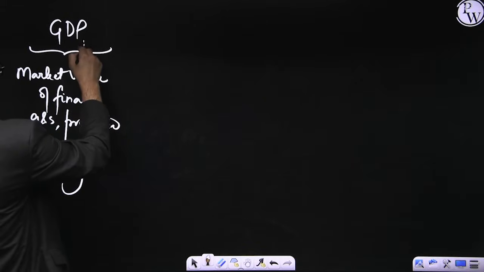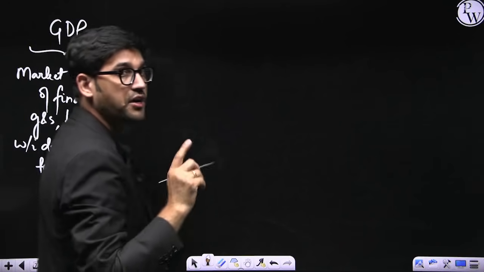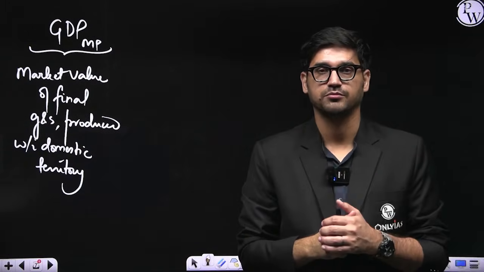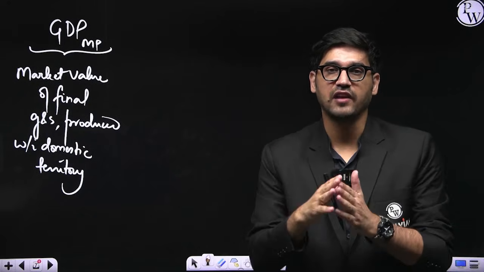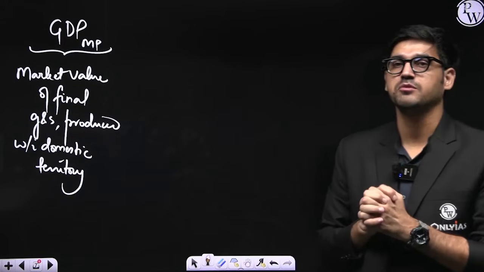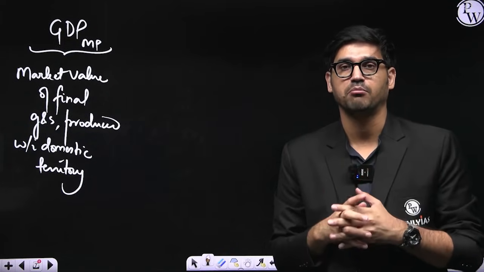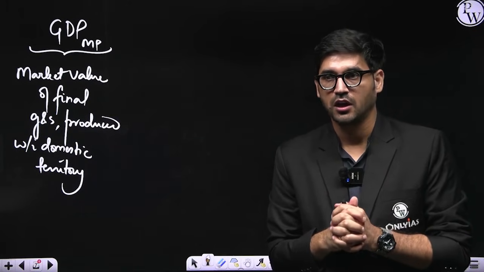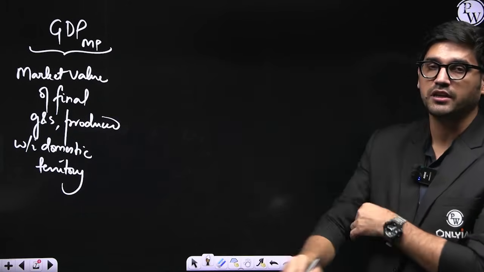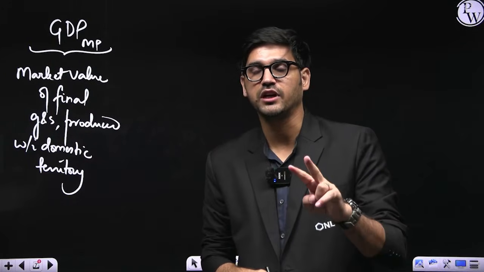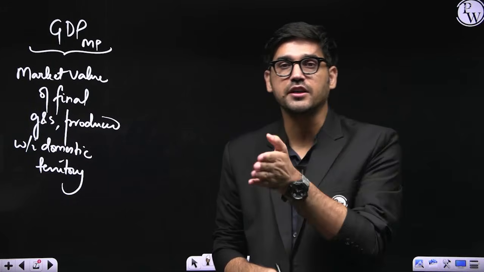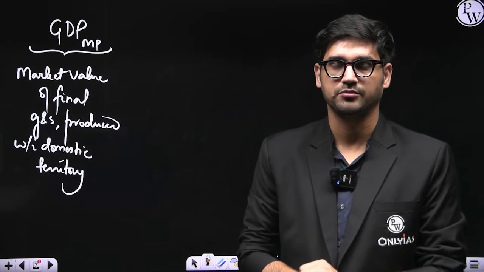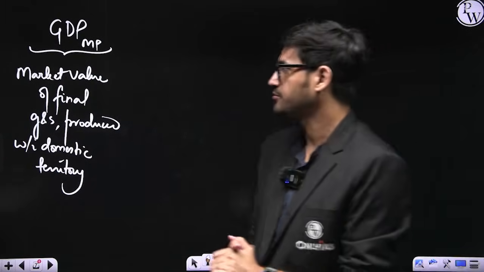That means we have arrived at the value of GDP at market prices. Here we have to note two things. From the value of GDP, we will have to arrive at national incomes, which is the income earned by our domestic residents, normal residents. Now, in the value of GDP, there are two things which are included but are not distributed as factor payments to the factors of production. What are those two things?